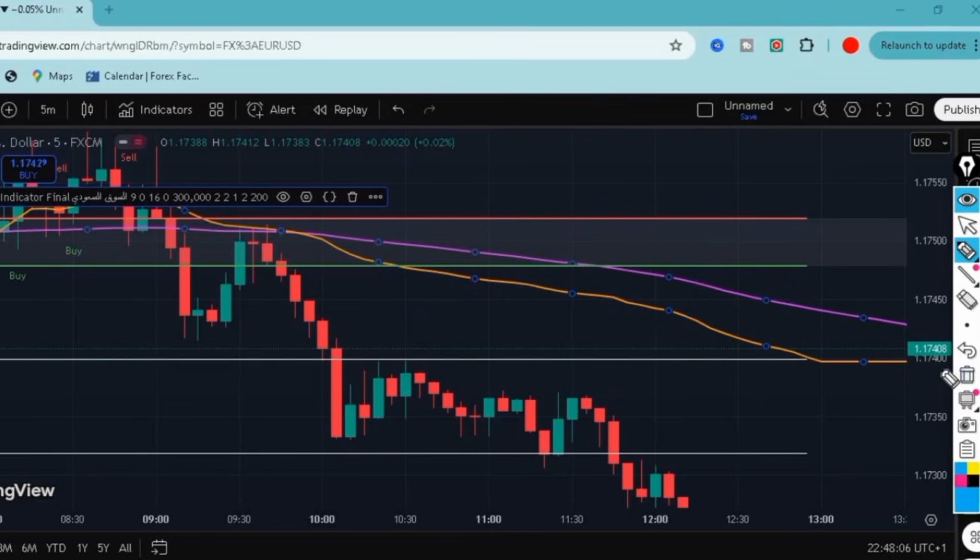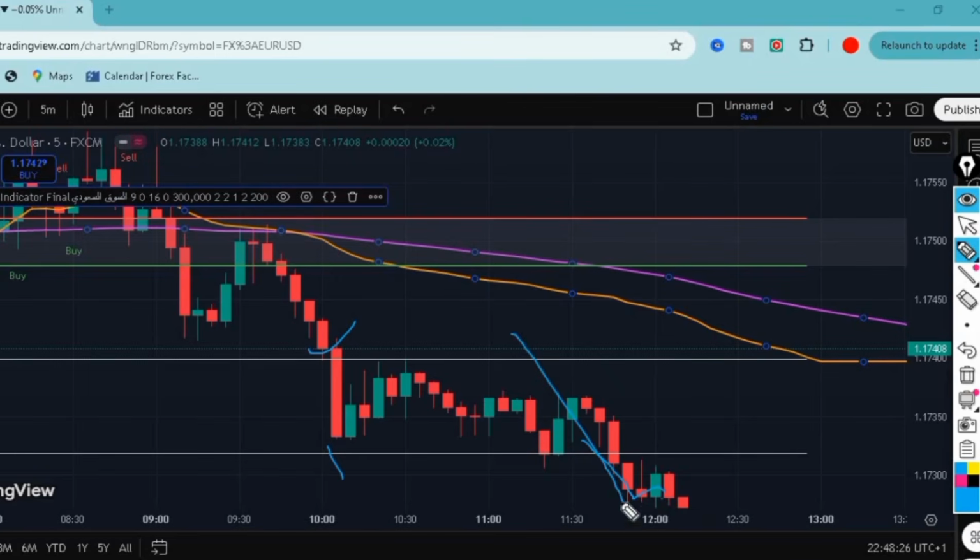And so guys, I want to tell you as well, you can use these levels as your target point to exit. Whereby price breaks and closes above it while you are selling, you can exit. But when you see price breaking and closing below them, continue executing your sell order.